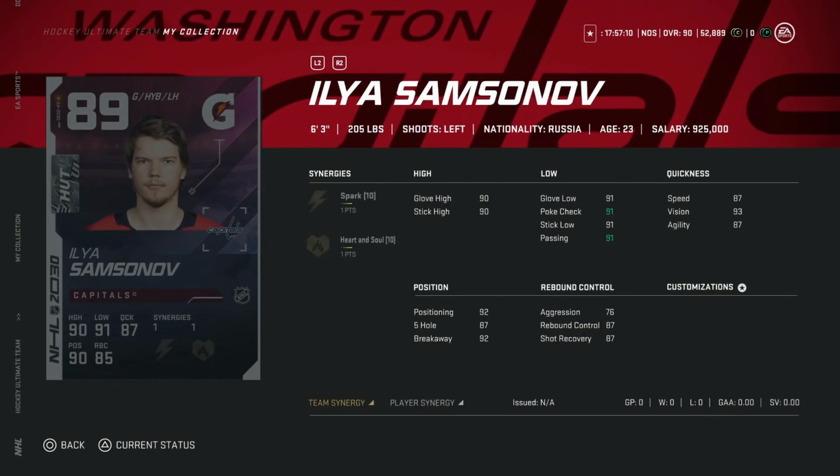And then we've got the 89 Ilya Samsonov, 6'3" with spark. Again, aggression is great. His stats are awesome. It's just he's not helping you out with synergies, and that makes it tough for a goalie. This does look like it could be a really, really good goaltender card.